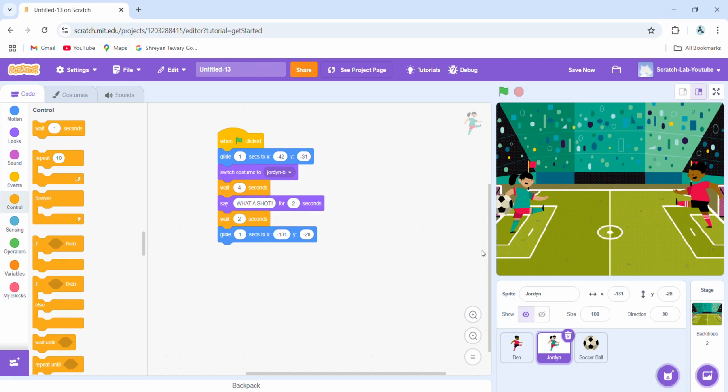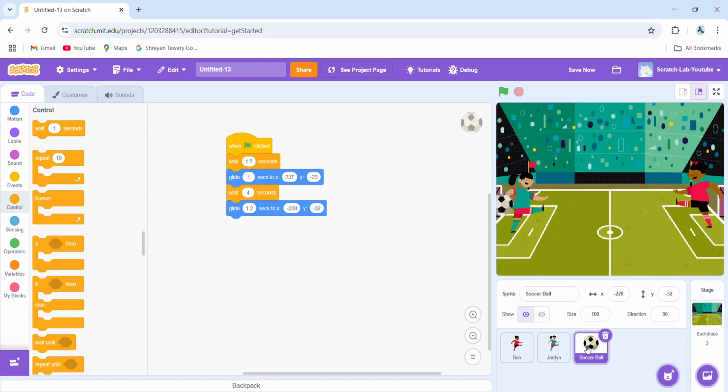I guess that isn't enough either. So we go to the ball and change 4 seconds to 3 seconds and try it out again.